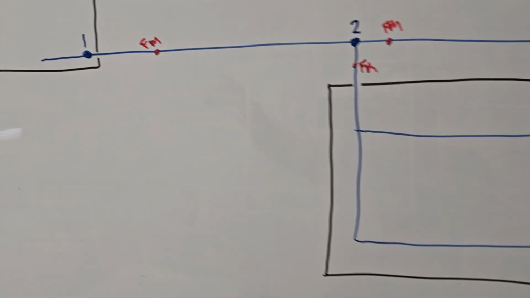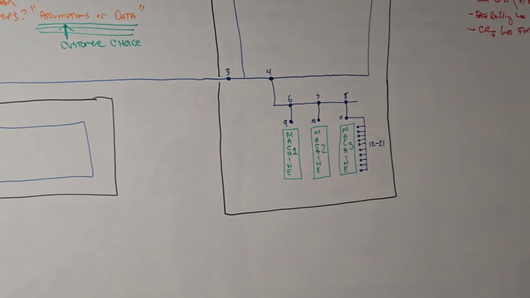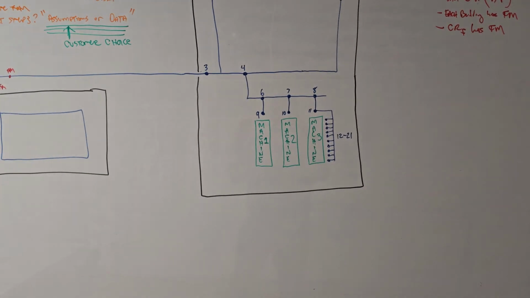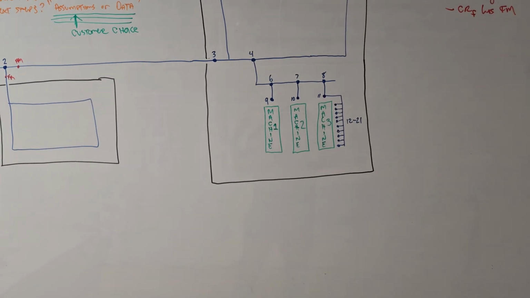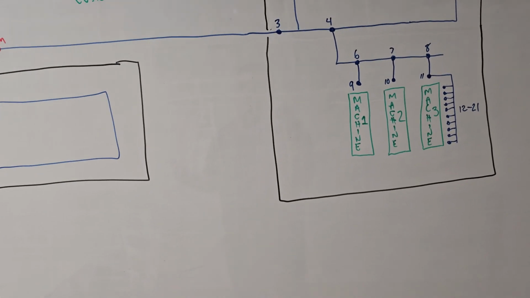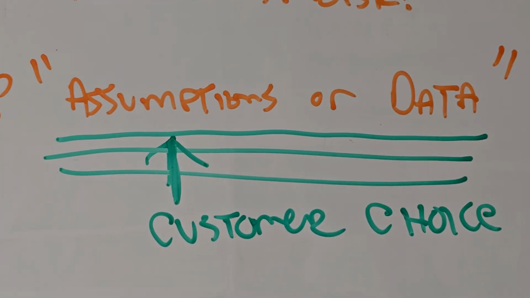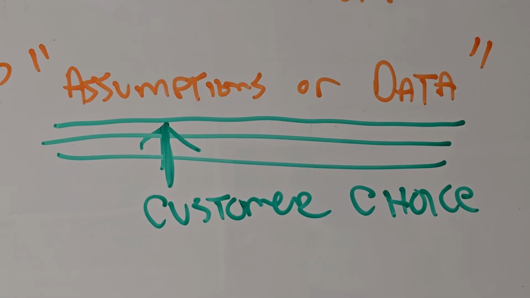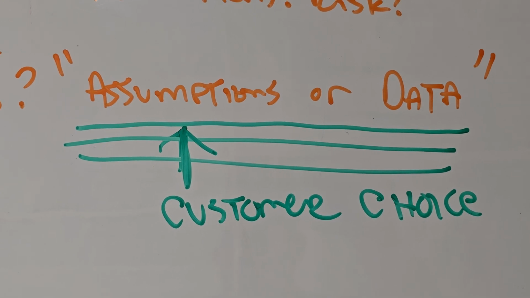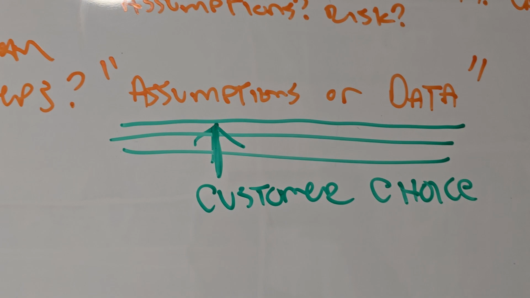We do our walkthrough assessment, and we gather all the information that we can, and we put together a list of assumptions. We put together a list of possibilities. We put together where our concerns are, and then we go back to the customer and we say, assumptions are data, or some variation of, right? Assumptions add risk immediately.